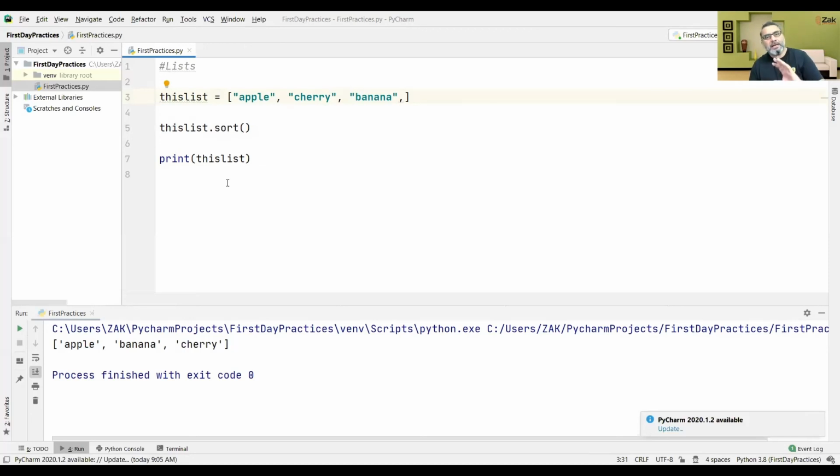Generally, we don't need a list with multiple data items of different data types. In programming, whenever we are keeping data, we keep data in arrays or collections or lists of one single data type. So we don't need multiple data types in a list. But if we do, then sorting would not be possible, at least this way. Okay, so this is it for lists.